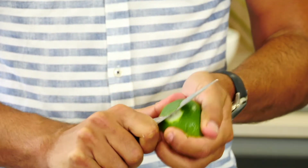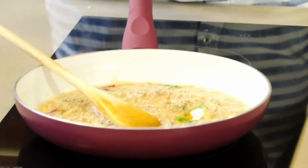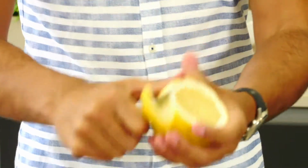So the vegetables have been frying in the sesame seed oil for about 2 or 3 minutes now. You can see that everything's changing color, so I think it's time to add in the lime. So we're going to cut out the lime rind, just a couple strips, and we'll just pour it in there. If you want to, you can also add in some lemon. Since I've got lemon here, we thought, why not? Let's add some more. That's going to fry in with everything and give out this zest, this citrus smell, and add that final touch to the fish.